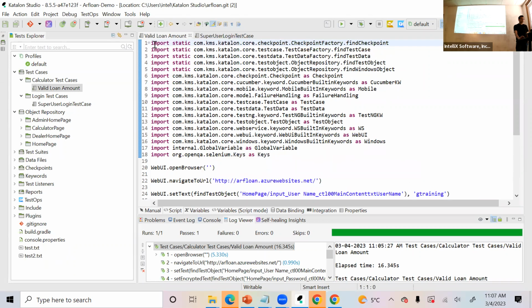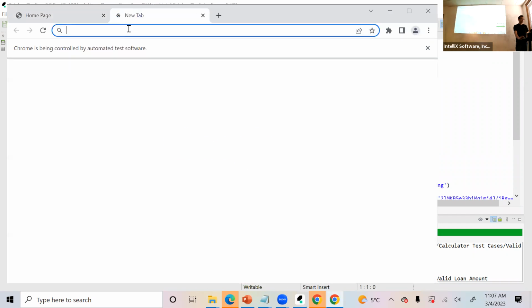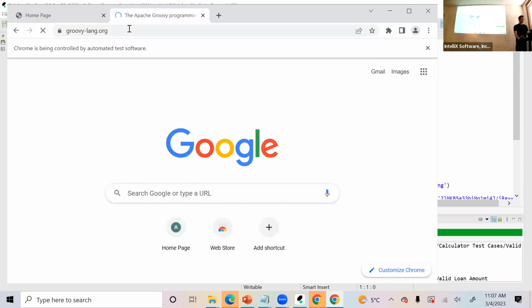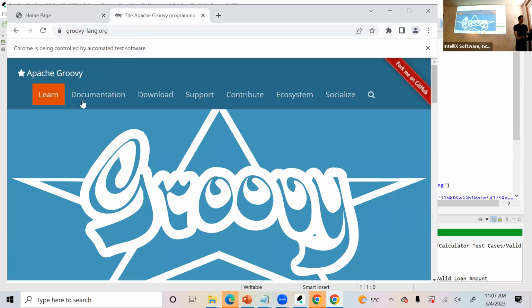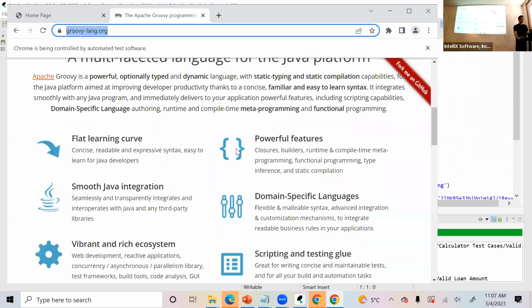So here, as I said, it's the Groovy programming language. Okay, if you just want to see what Groovy is, go to groovy-lang.org, I think, or .com. Okay, this is groovy-lang.org. It's a programming language.